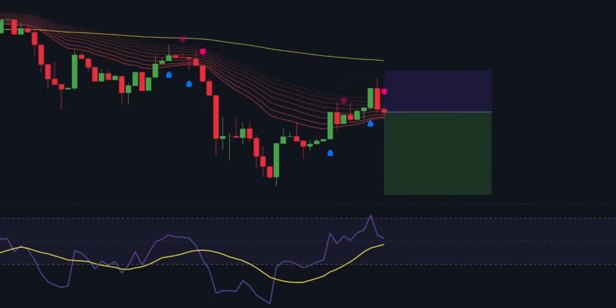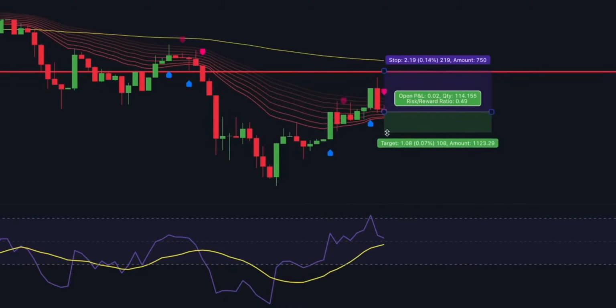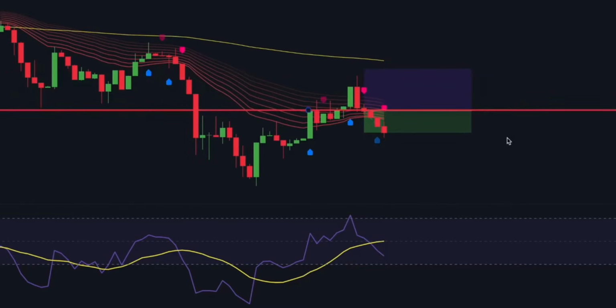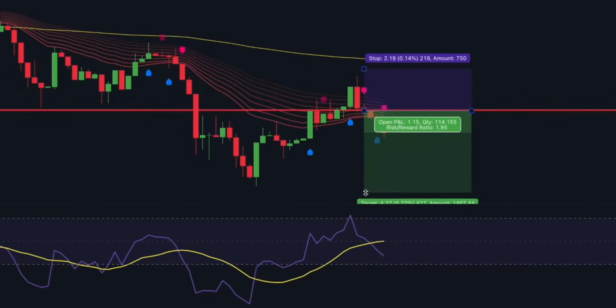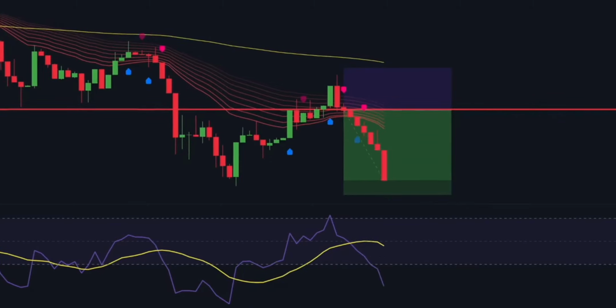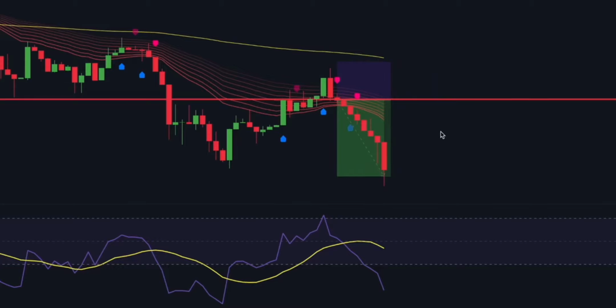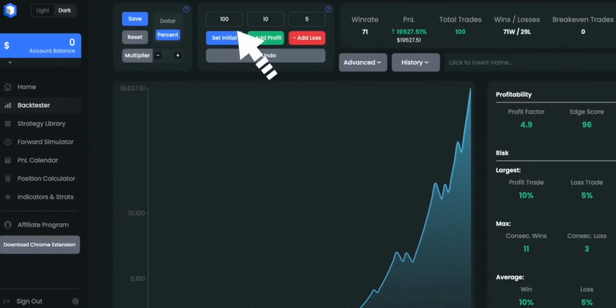I find it funny that the strategy's ratio isn't even the highest out of all the strategies I've tested so far. The truth is, this particular strategy involves a bit higher risk than the usual strategy you might find on my channel. You've probably noticed by now that the risk per trade was set at 5% instead of 2%. It's no secret that such risk involves higher drawdowns, but it also gives you a higher reward.